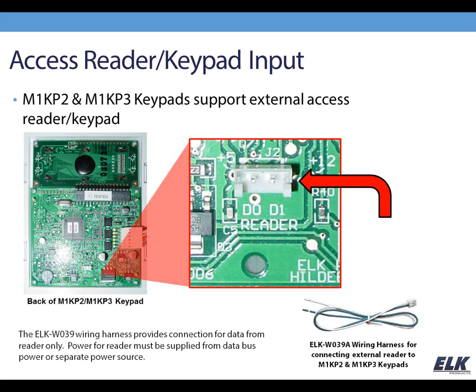However, you can use an external device like the 106055 or a 26-bit Wiegand device from another manufacturer. Because it's only the data on the back of the keypad, you're either going to be pulling the power from your red and black wire off the data bus or from a separate power supply when you're using a reader with this keypad.